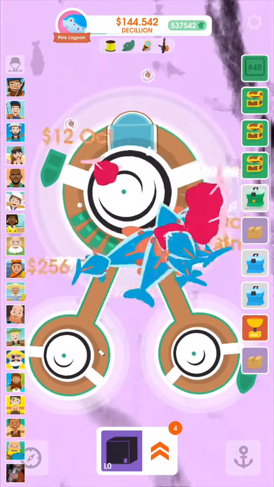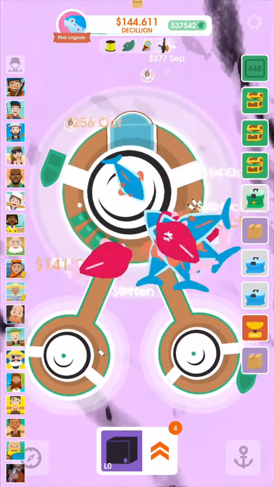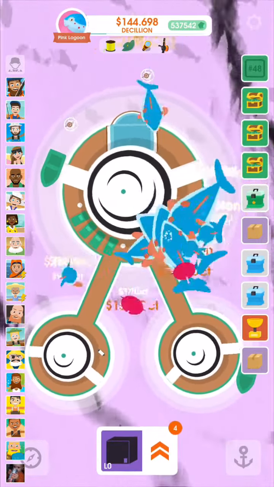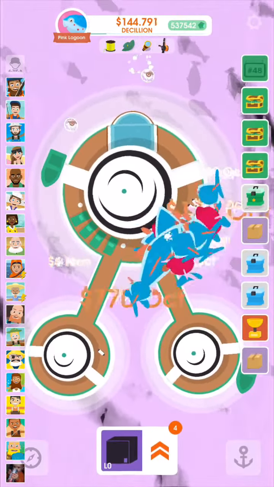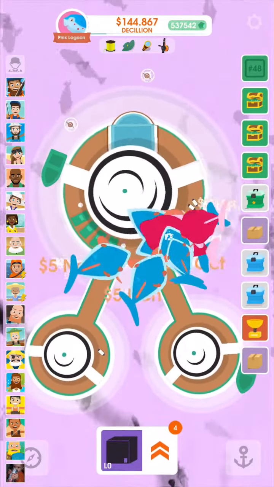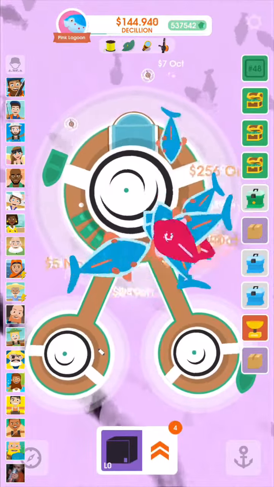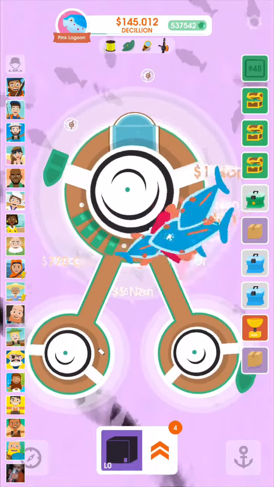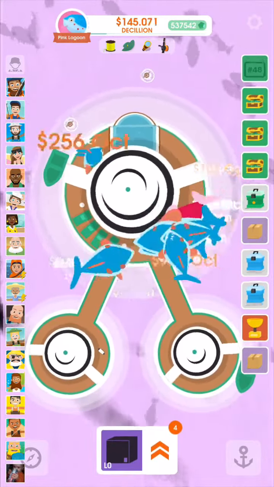So what we need to do here is touch on the trophy right over here. I don't want to touch it because it's going to move on me here. We're going to touch the trophy. Once we touch the trophy, there's going to be a box that comes up where we can claim our prize right here. After that, up at the very top, there's a gear in the top right corner, really pale. And we're going to click on that.